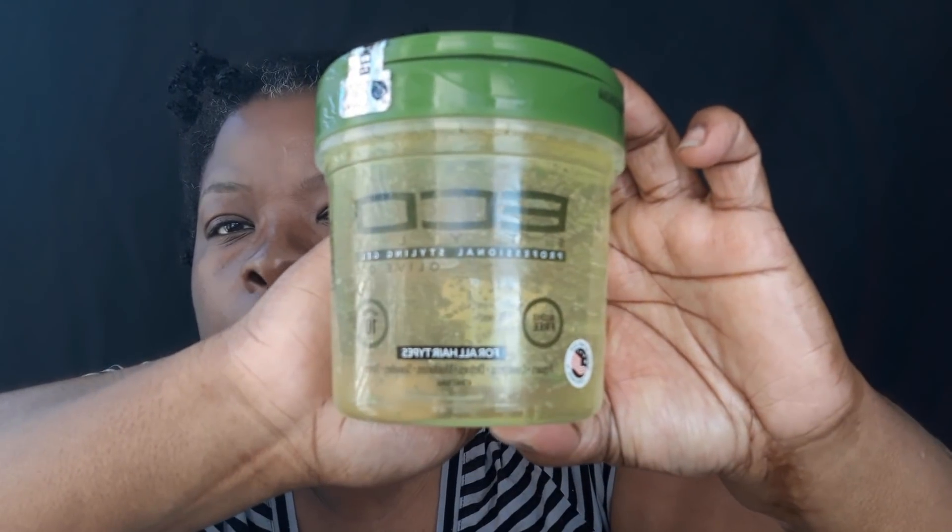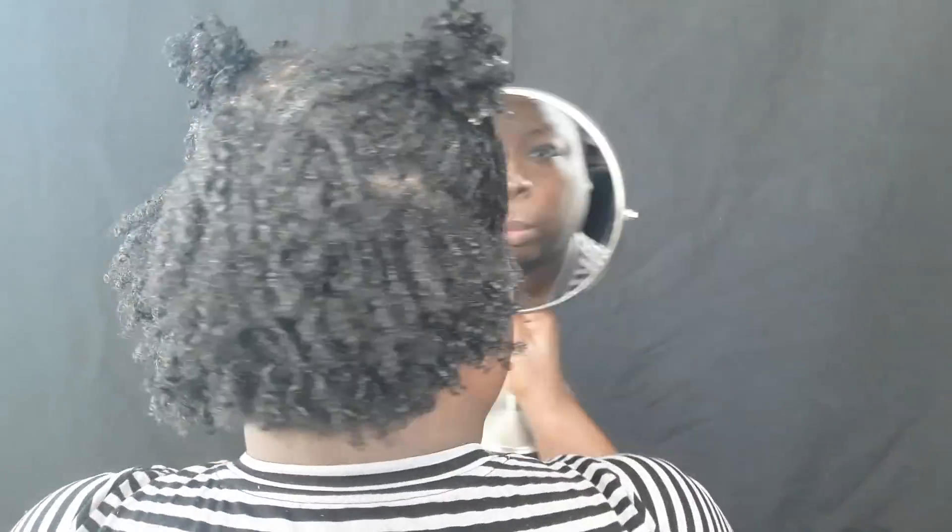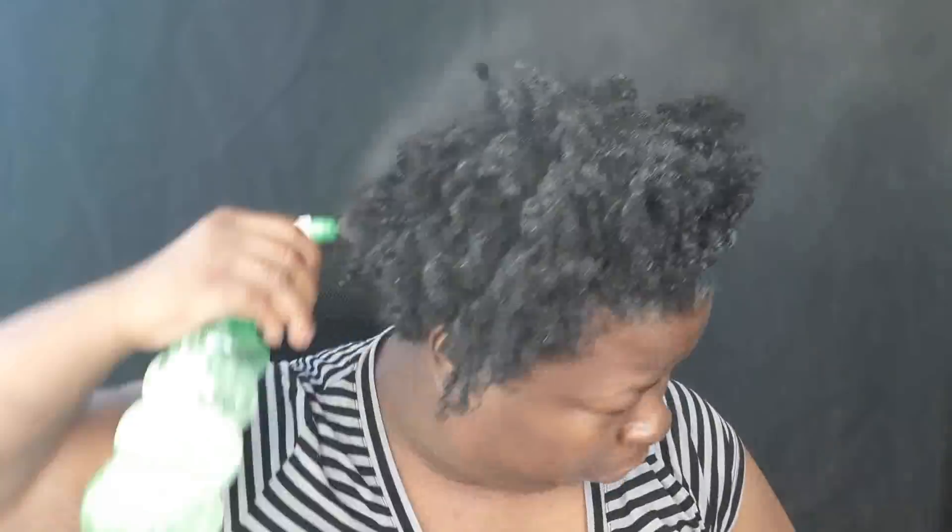Get the healthy part down right, and then everything else will fall into place. That's how it goes, even with your body. Get the healthy part done correct — whether it be your hair, your body — and everything else will fall into place as far as weight loss. So I'm just taking the two-strand twists out. It took about an hour — this video is not in real time. I did them smaller so the hair can curl more. I have about a 4B and 4C hair type, so my curl pattern is real tight. I gotta take my time, take my twists out and pull them apart. And please excuse my little noisy baby in the background.